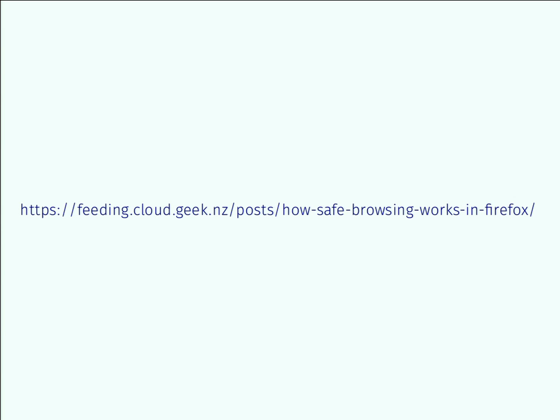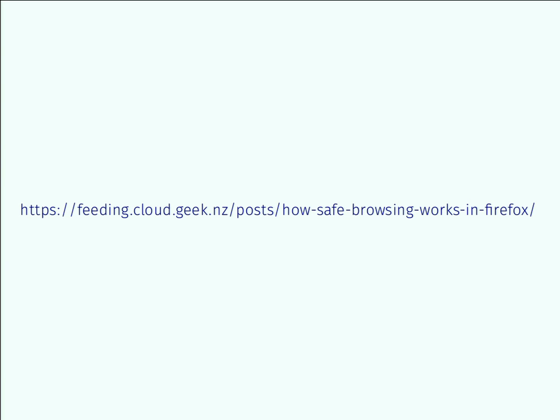In my blog post, I linked a couple of papers that explain it. Basically, Google has a team of people that work on this full time, and they have lots of machines that go around the web. For example, they will browse a website in a VM and then detect, okay, if it's on Windows, have the registry keys changed as a result of visiting this website? If the answer is yes, that's a pretty bad sign. So they have lots of automated things like that to detect bad things. But you can read more about the details of those systems if you want.